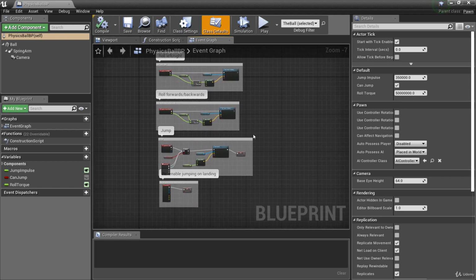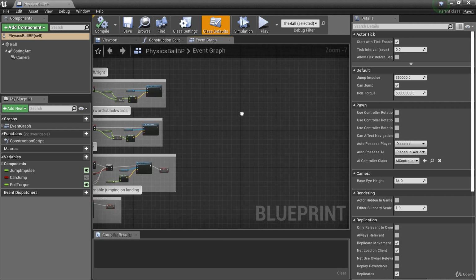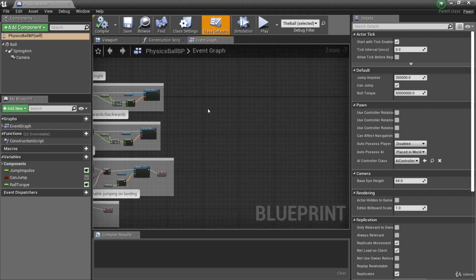And take a look, it's got already some logic programmed in here, and whoever made this made good use of comments, so each one is in its own comment section and they're labeled accordingly. So this looks all really good. Now again, I said we're going to create this ball character from scratch, and so we're going to actually do all of this from scratch ourselves in a future video. But for now, we can just use it, and we can add additional functionality on top of this.